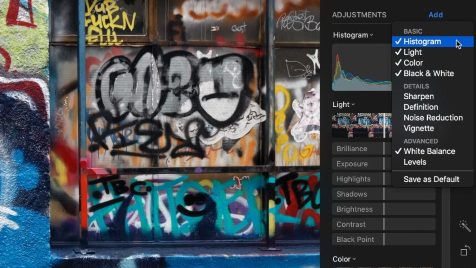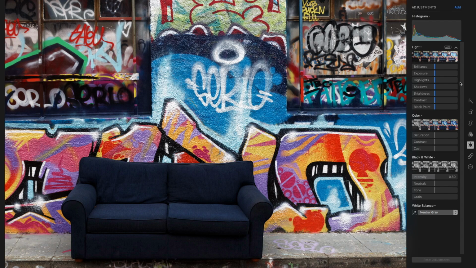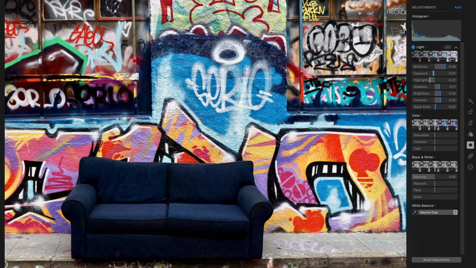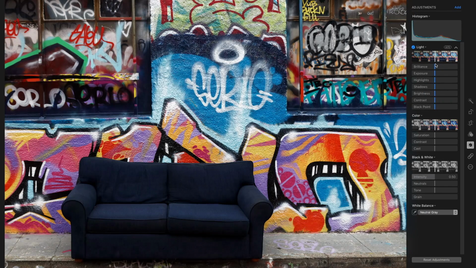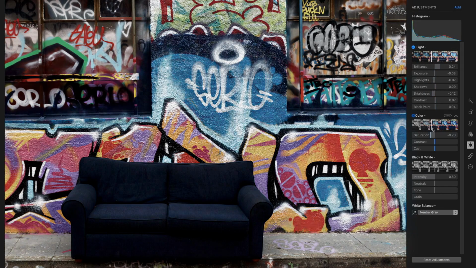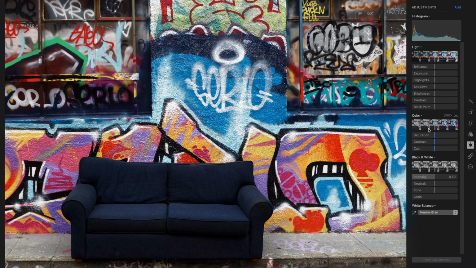I like to show the RGB histogram, the light, color, and black and white tools in expanded view, and also the white balance tool. As with DxO, these features can seem very advanced, but they get much easier to use over time. While you're starting out, you can use the basic image sliders to play around with different effects, but I would still recommend taking the time to play around with and learn what each slider does to your photos, as well as what you do and don't like the look of.